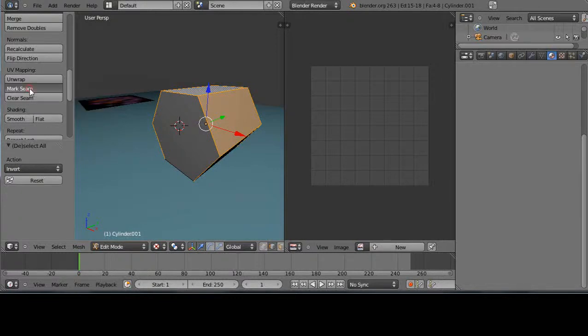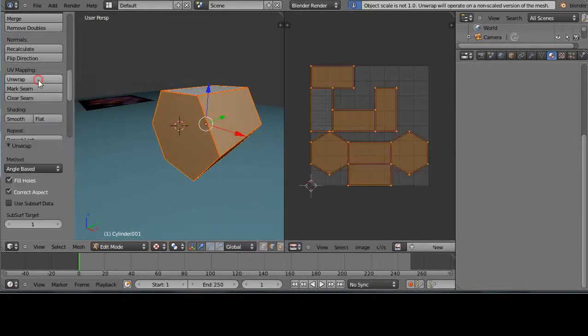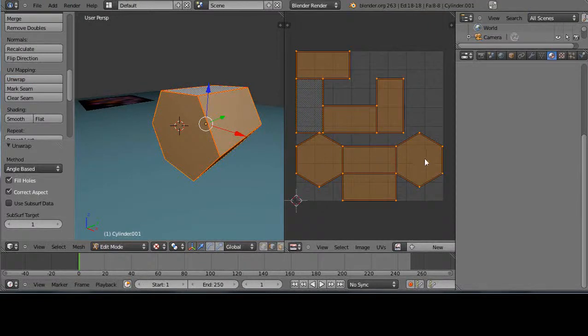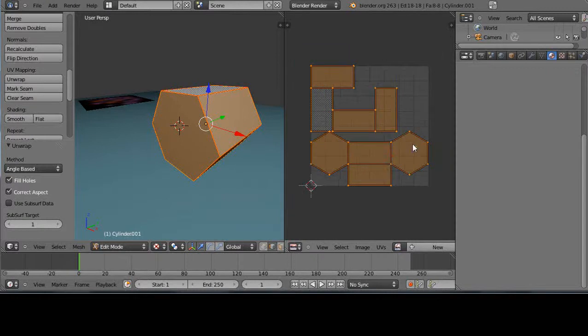We'll mark the seam, and once it's marked, remember you have to highlight everything, and then you unwrap it. So I've unwrapped it. Let me see what kind of unwrap job it did. Well, there's those two things flopped over to the side, there's those things there, and these are the other panels, but I'm not sure exactly which panel is which. Therein lies the problem with this type of editing. It's kind of tricky. Let's try it another way real quick.